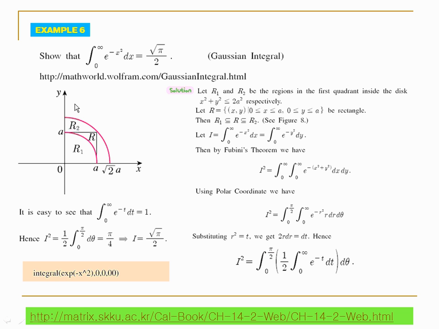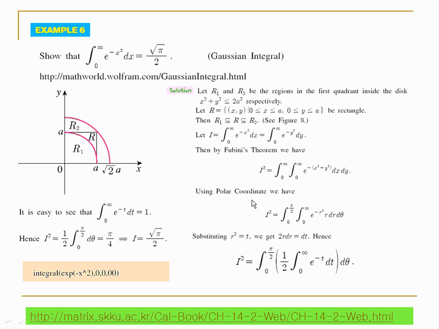Okay, so here we let this function be I, then this value is the same as the integral from 0 to infinity of e to the minus y squared dy. Okay, so if we multiply these two, then by Fubini's theorem, we can write this as a double integral like this. So let's try. Then the tactic is to find this double integral and take the square root of this value to get what we would like to have.